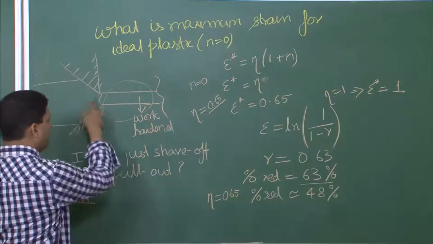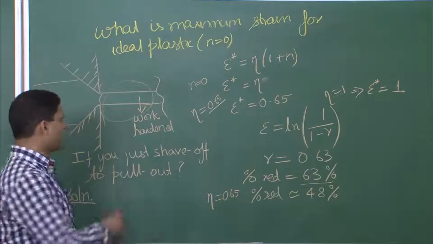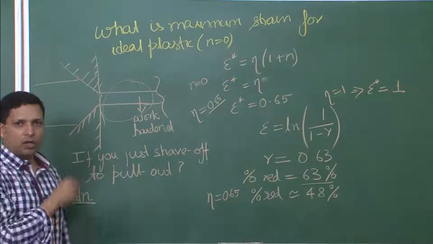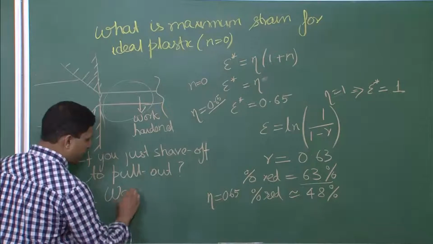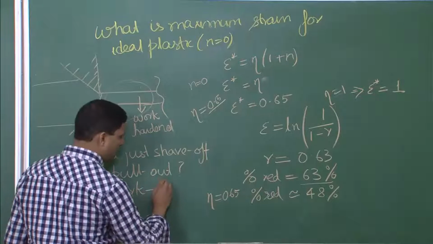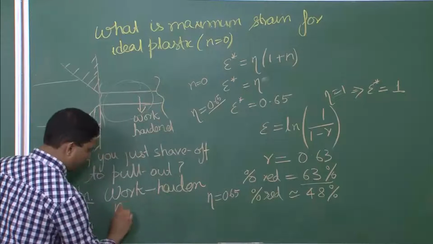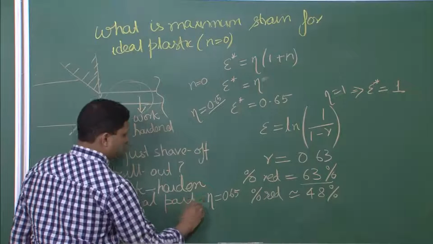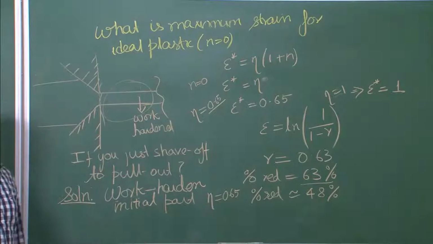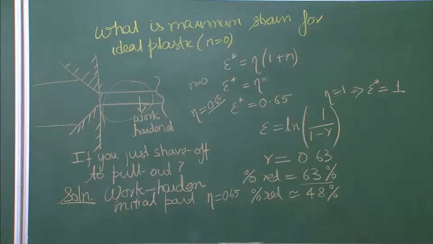You cannot do the wire drawing because you need to insert through this die at some point, and since the wire is broken from somewhere over here, you cannot insert it or pull it out from here. So, you need to work harden this initial portion by some method. Now, that is the solution, but how do we achieve that? We cannot apply, like I said, wire drawing operation. What can you do? This operation is called swedging.